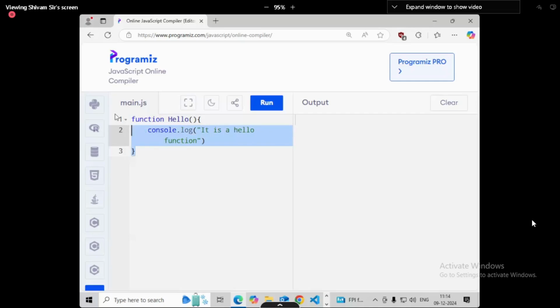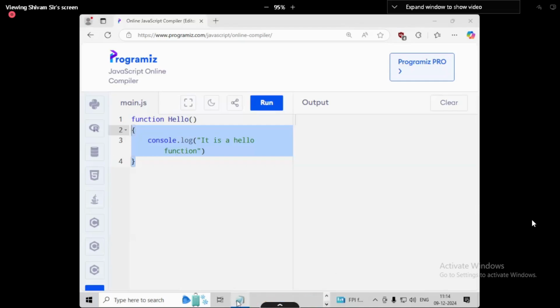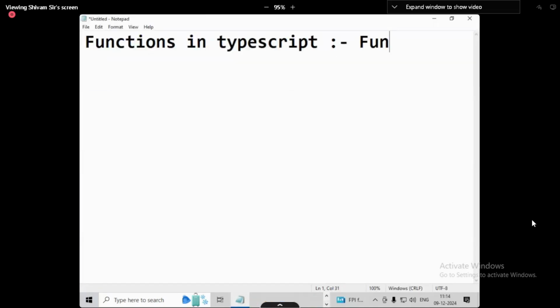You can see that a function has a block of code. Block of code means written between the curly brackets. This is a block of code. So this much is the definition: functions are the block of code.